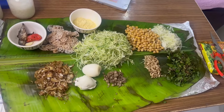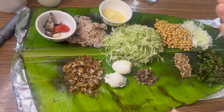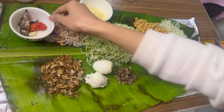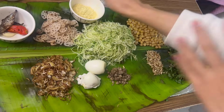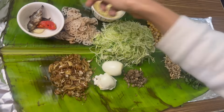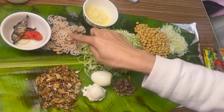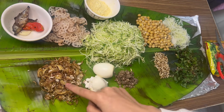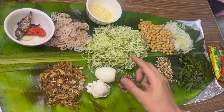I have prepped all the ingredients. I'll show you, one after another. So here, the main ingredients for Singju: ngari, fermented fish, and I'm going to use a king chili and just one clove of garlic. I have roasted besan, and this is a lotus stem. This is banana bud. This is broken boiled egg. I'm going to use this too.